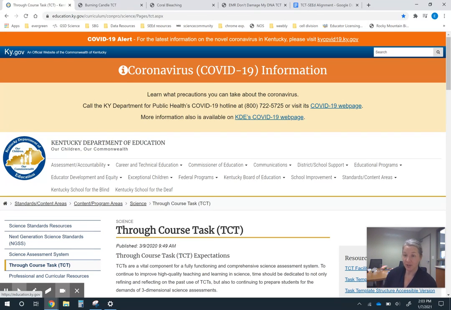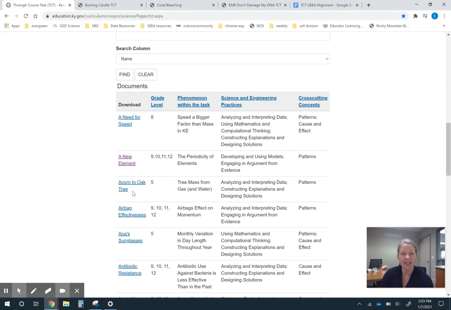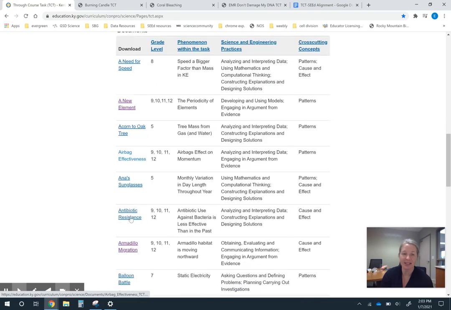They do align to the SEED standards, so a lot of them have the practices and the cross-cutting concepts embedded in them. You could also pull data from them to use in your classroom with activities or assessments. You could use them to look for phenomena. They are all phenomena-based.